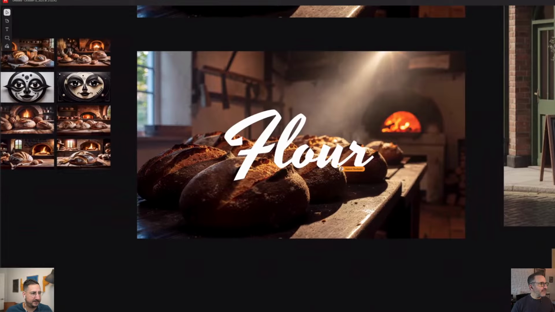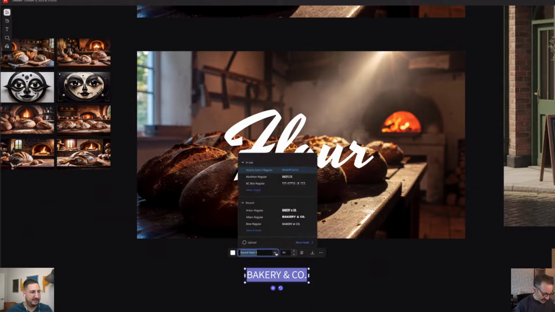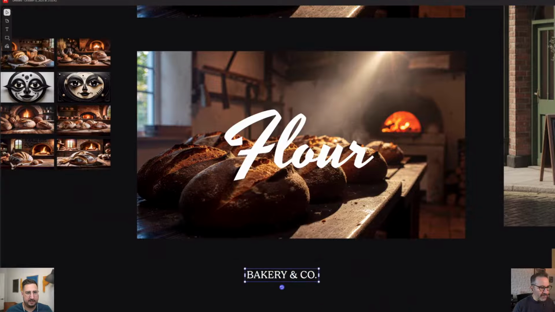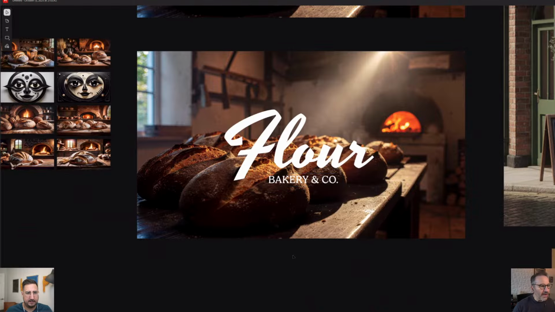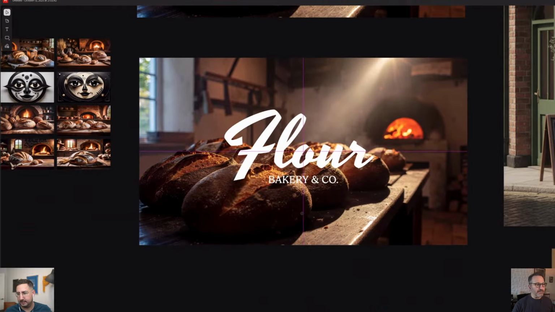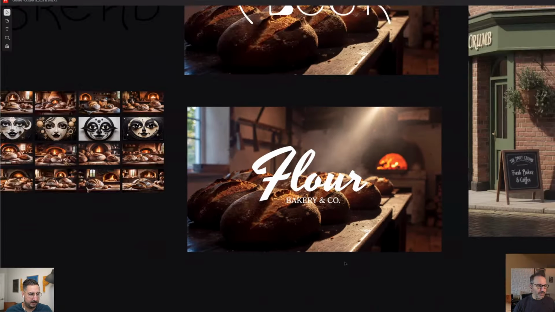Well, look, don't forget, you could just do the regular stuff and add text, pick your font. So here we can put bakery and I love doing and co. That's just my favorite signature. And co. So again, here, I think we need a little Jellica, maybe. Oh, yeah. That always is a nice little tip here. I love that. And you've got all these really cool things to mess around with. Again, you could just be building the same way you would if that's what you like.